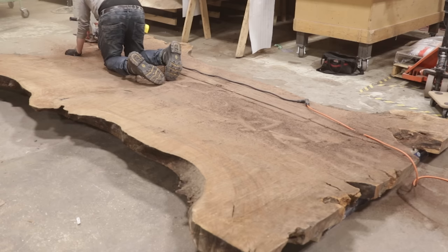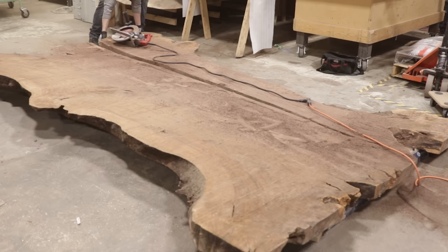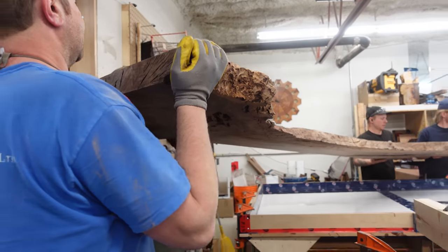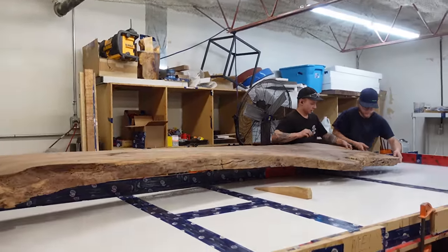Now, normally we would film something as cool as that because we literally took our forklift and snapped the slab with our forklift, but we didn't need another visit from occupational health and safety for the last time we climbed on top of our forklift. So we didn't film it, but maybe next time, we'll see. If you guys want it bad enough, maybe next time we will take the risk.